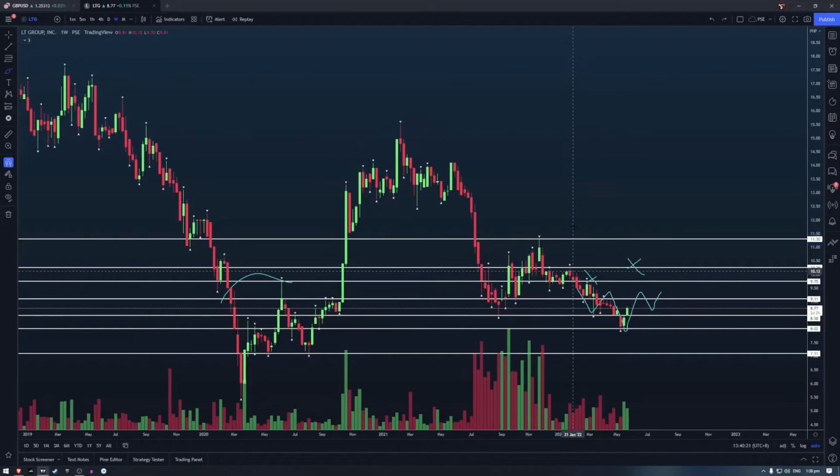Okay? If from here we do fully break this 8.02 support, then we can see that what it could go to is the 7.11 that we discussed in the monthly. Where does this 8.02 come from? It formed as support when we bounced here. And as we can see, it acted as support here and resistance there as well. Now, let's look at the daily chart to see if we can refine this even further, so we have a better idea of what we can do or anticipate here in LTG.